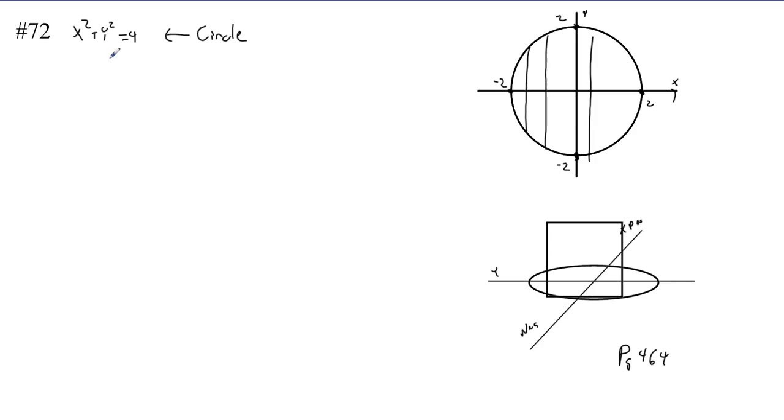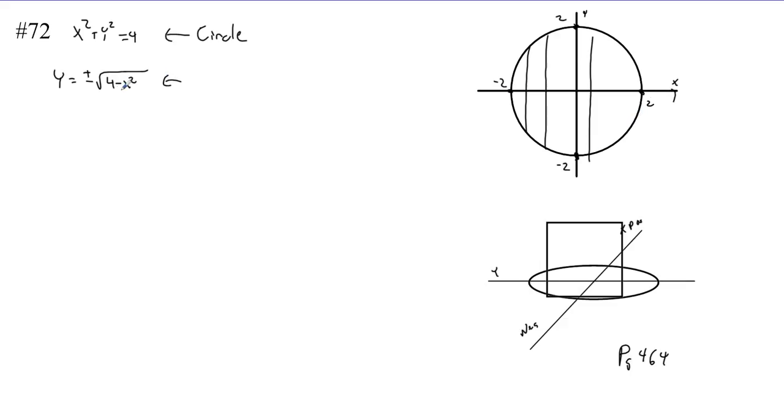So again, we want to go back to this. Here's what I'm going to do. First thing I want to do is solve this function for y. And that's pretty easy. It's y equals plus or minus the square root of 4 minus x squared. Okay. I can't just leave plus or minus, because the plus represents this part of the circle, the minus represents this part of the circle.